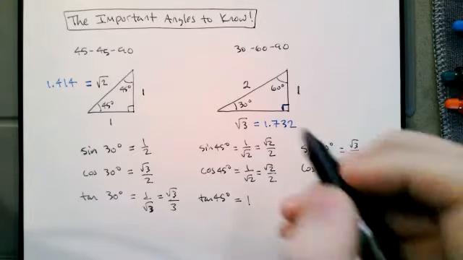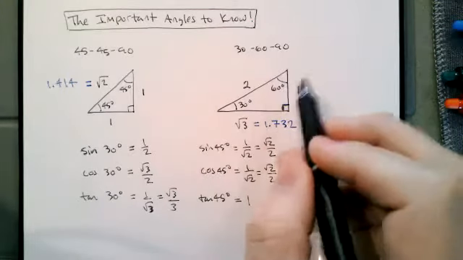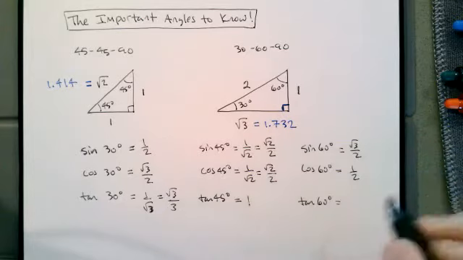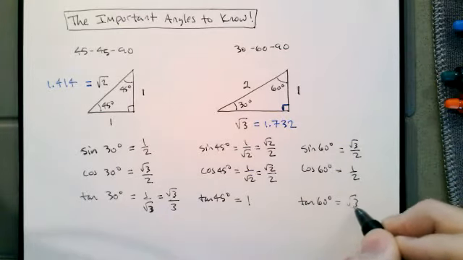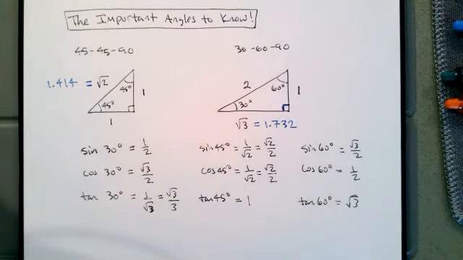And then tangent of 60 is opposite over adjacent, so in this case, just √3. So here are 9 values that we just have to carry around with us forever. Now that I've written them one time, we will remember them forever, because that's how human memory works. At least that's how a lot of teachers think it works.